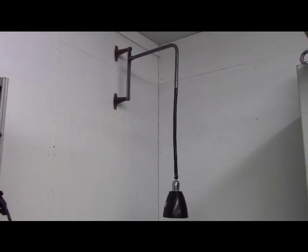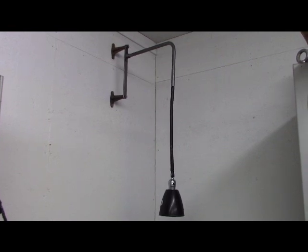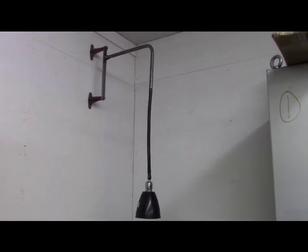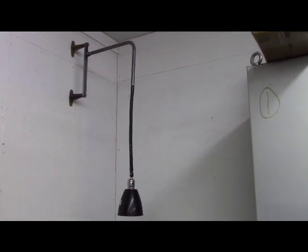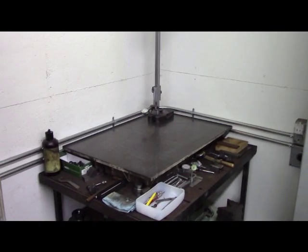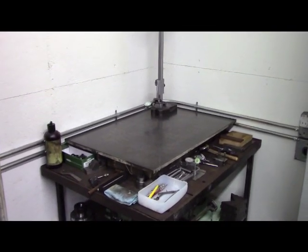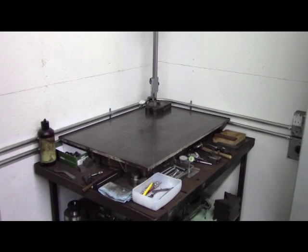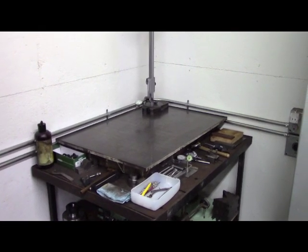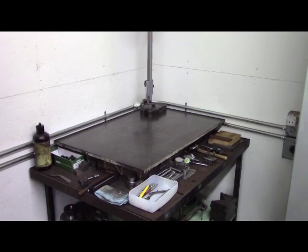And no, I don't have a cord on it. I need to get a cord. I'm going to stop by Home Depot and get a cord. But anyways, I thought I'd show you guys that. Yeah, my lamp over my surface plate. It should light it up. Should be a real homey atmosphere. Should be pretty nice. So, all right. That's that.